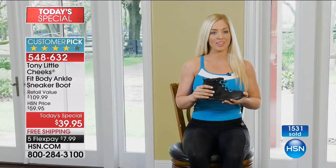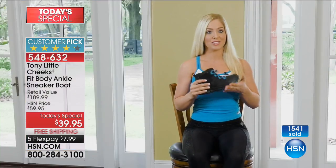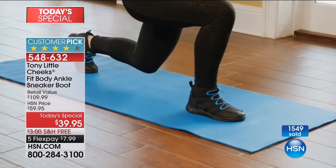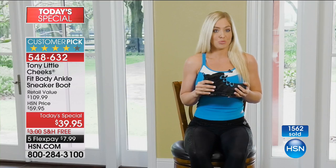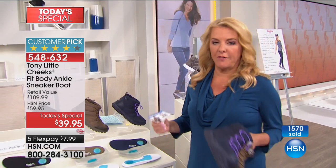I'm a personal trainer, so I'm on my feet all day long. These are great to train in, or train my clients in, and then train myself in. They're extremely flexible — they have a gel insole, they're great for ankle support. What's great about these is how lightweight they are, so I can travel with them. They're great for any weather, whether it's snowing or raining — they're just the perfect shoe. Perfect shoe, perfect price, perfect boot. Just perfect — and free shipping.